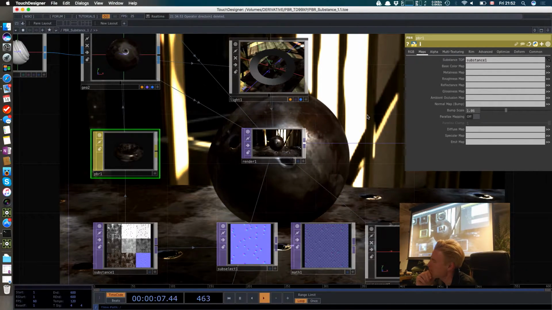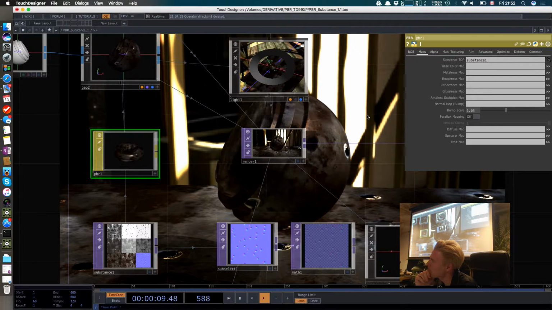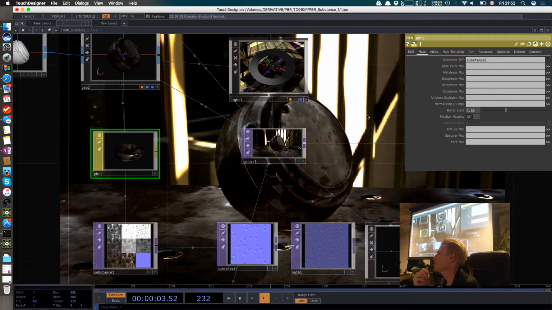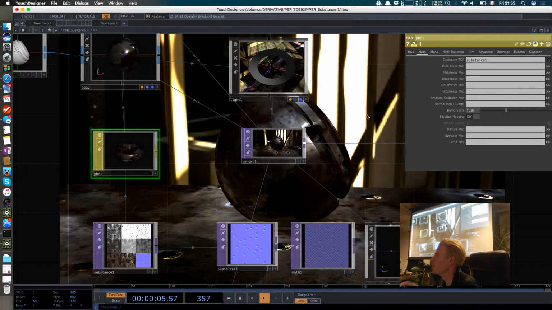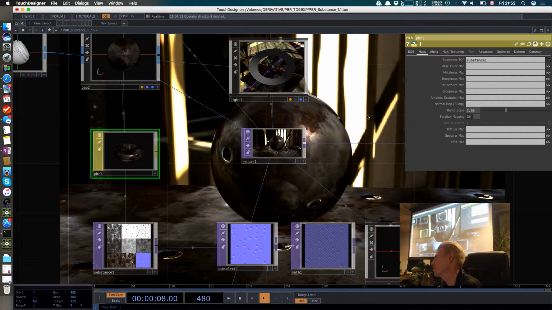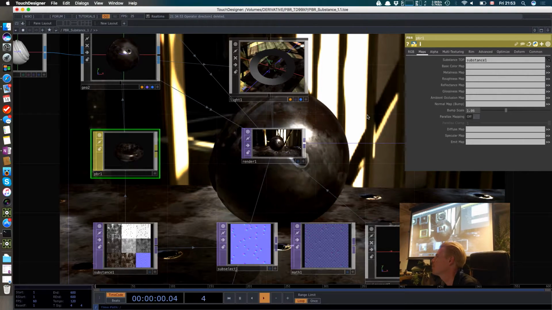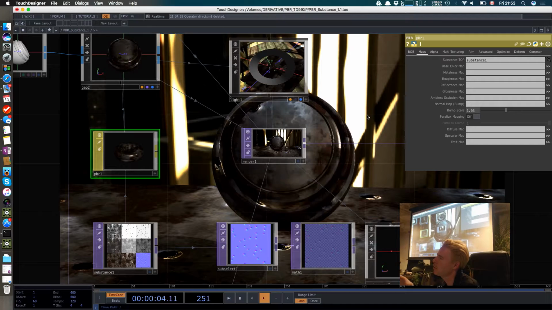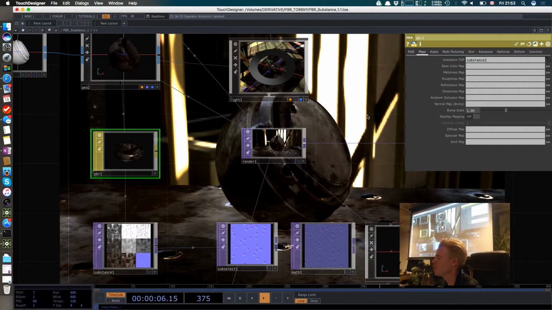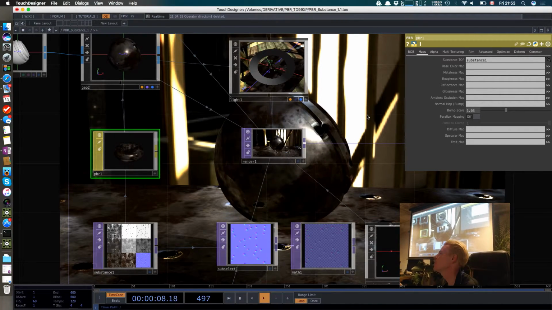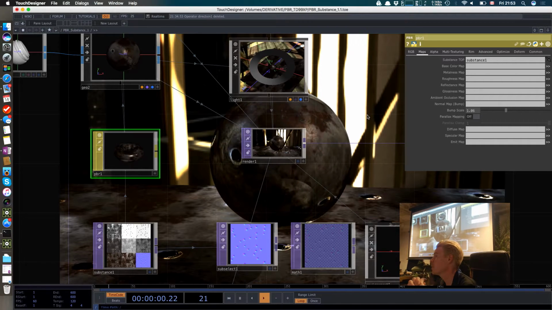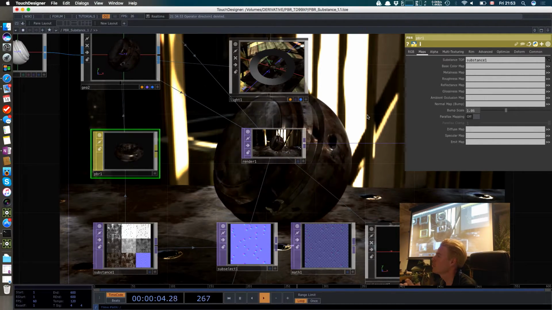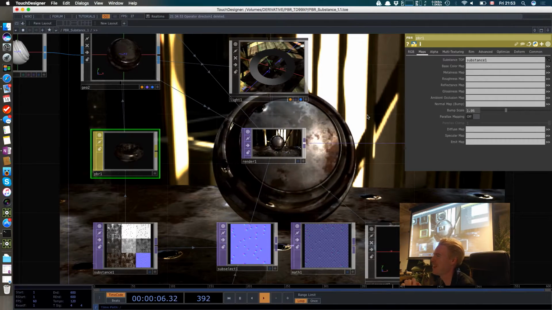The substance is pretty cool. Is there any thoughts about bringing it into maybe? It's been discussed, but right now our SOPs are the next thing on the horizon to get some reworking. That needs to be entirely reworked. Our geo primitive definition needs to change. It hasn't been updated since Houdini 4.1, which no one remembers.